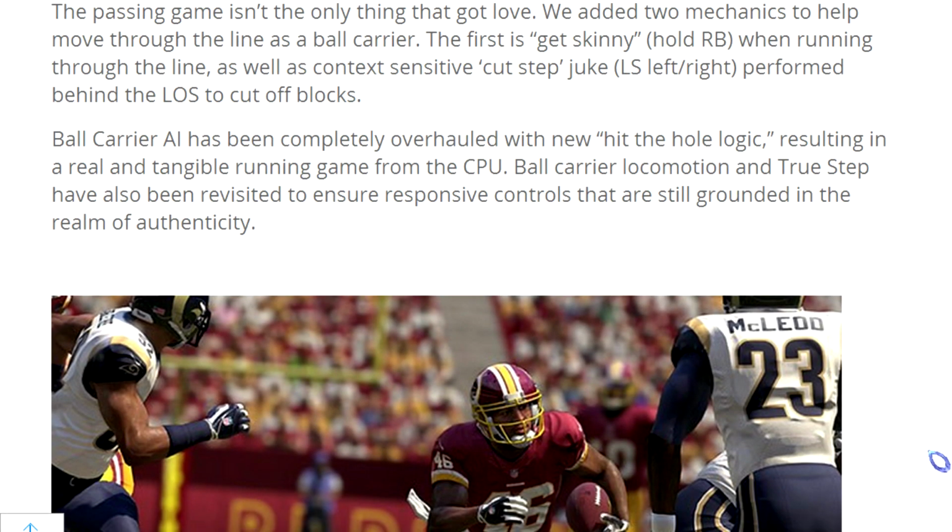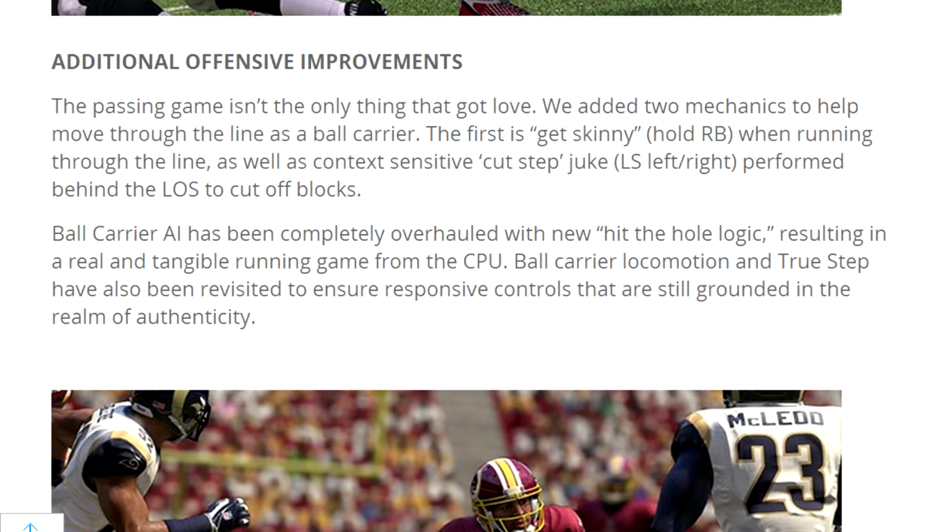So, okay, 40-minute video, crazy. Okay, so additional offensive improvements. The passing game isn't the only thing that got love. We added two mechanics to help move through the line as a ball carrier. The first is, and I just dread this, get skinny. Hold RB when running through the line, as well as a context-sensitive cut step juke, like just hitting the left analog stick, left or right, performed behind the line of scrimmage to cut off blocks. Now, I like the juke step.